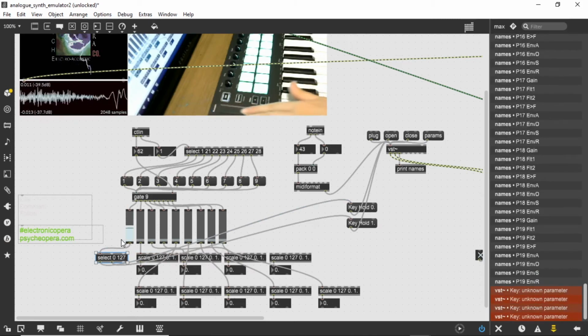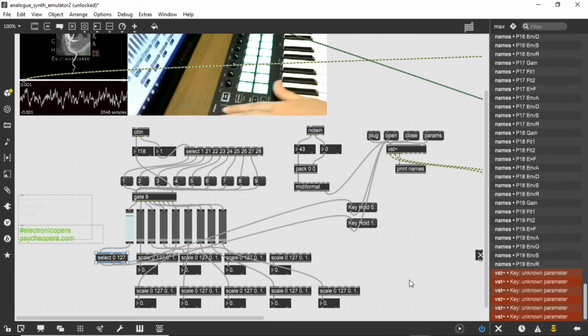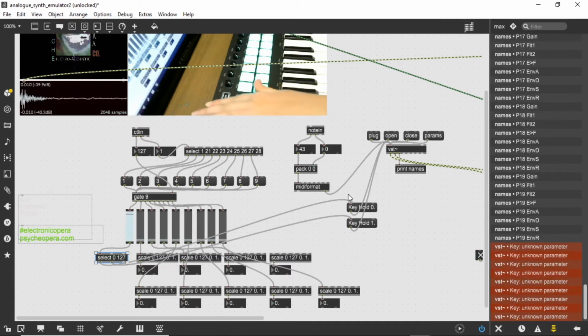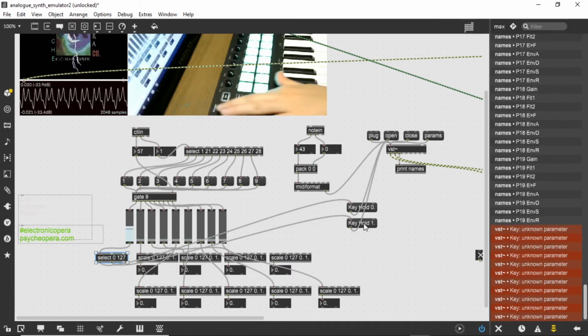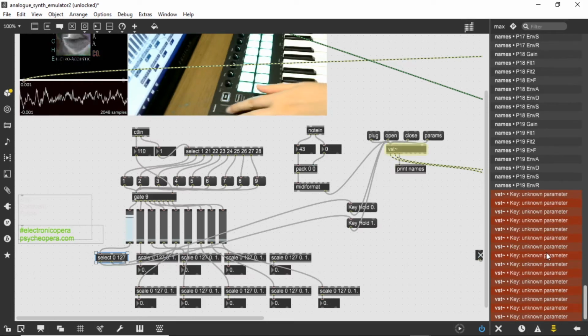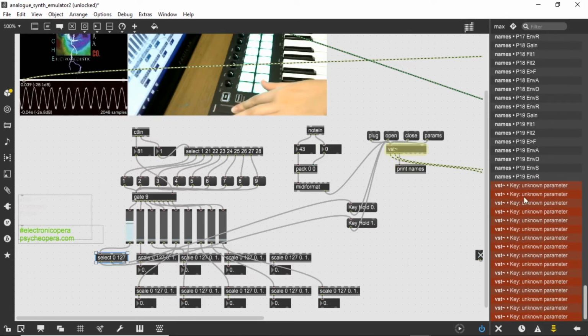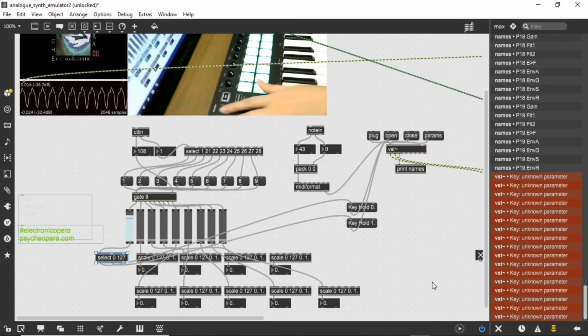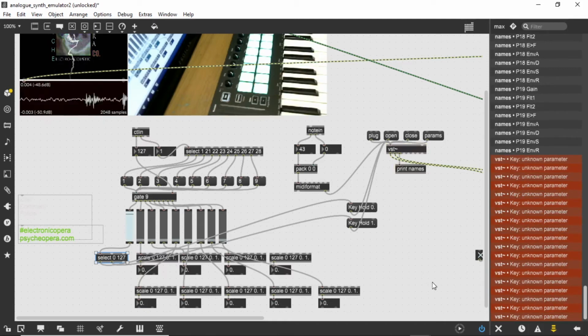Oh my goodness, when I'm sending stuff in through these keyholds and from the keyholds to the VST, I'm getting error messages. Key, unknown parameter. Oh no. So that means, guys, that we have to do something to our parameter names.